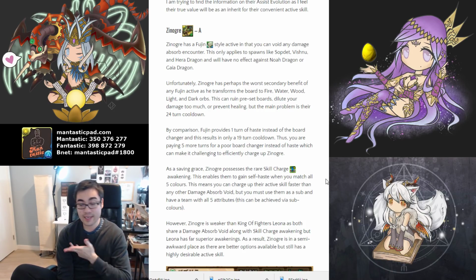Now, the thing is, it is a Fujin style active skill, so we have to look at what is their collateral benefit. Fujin gives a turn of haste and the absorb void for a 19 turn cooldown. Zinogre has a 24 turn cooldown, the Fujin absorb void, and the ability to change the board to fire, water, wood, light, and dark. So you have a light Kali style board changer with a Fujin absorb void.